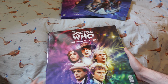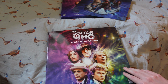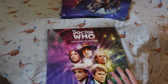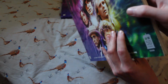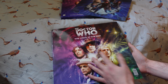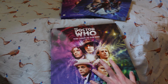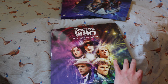So yeah, this is a very interesting vinyl in the sense that we'll do a little comparison to Spare Parts in a minute and all the other Big Finish vinyls I've got, on iterations. But you know, this is a stacked vinyl. As you can see, 4 vinyls. It features the story itself, Light at the End, and the making of, which they've only done the makings of on 3 vinyl releases. This, Chimes of Midnight, and Spare Parts.